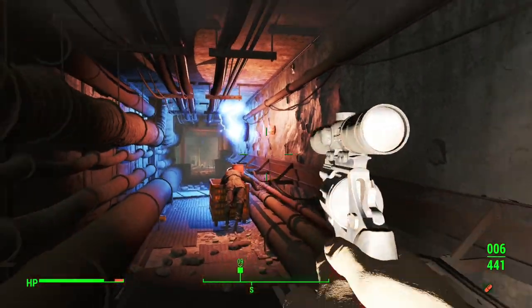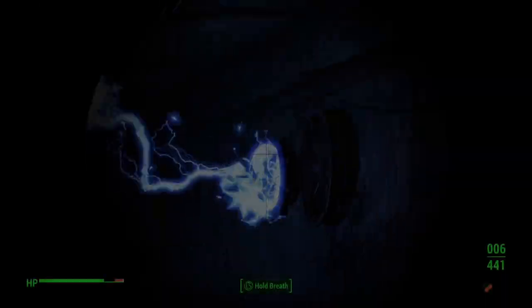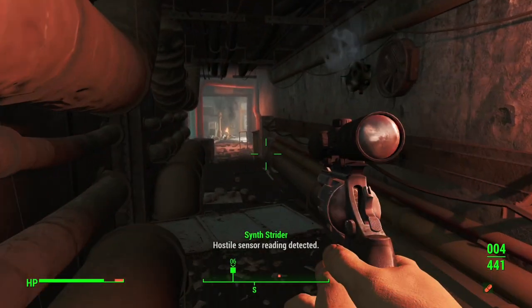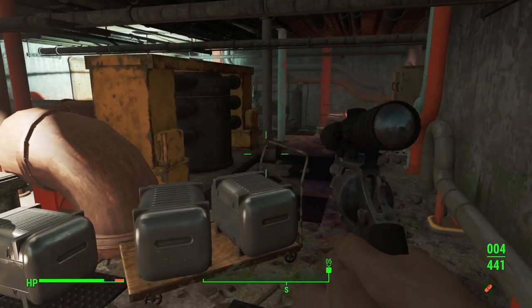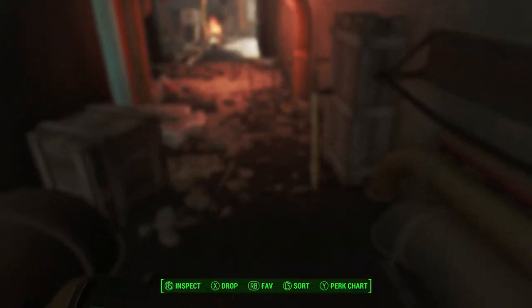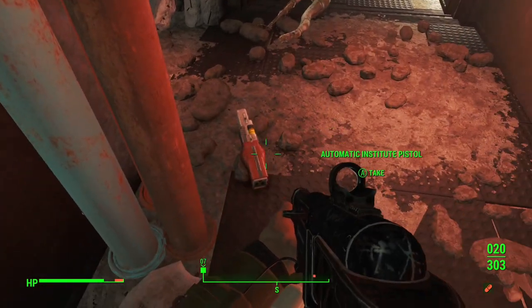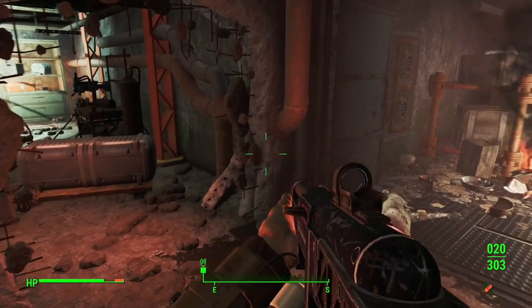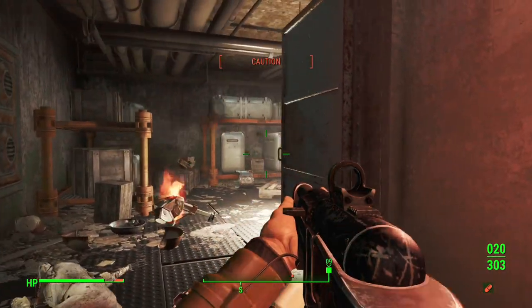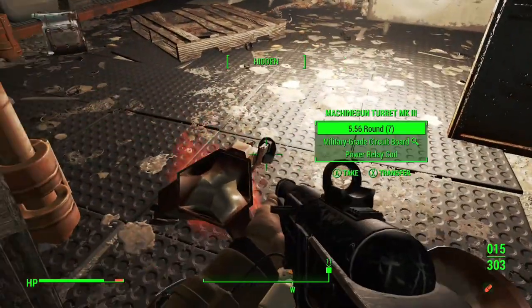I knew there was gonna be a trap. I was looking for mines, though. Hostile sensor reading detected. Yeah, dummy. I should pull out the radium rifle. It's probably better for me, for the combat. There's him down.